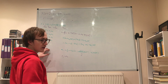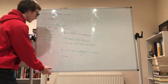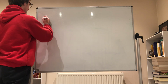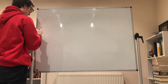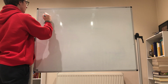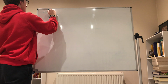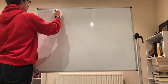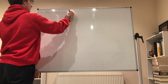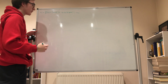Now, A3 and A4 don't enjoy the same property. So what I'm going to do is write out the sets that we're considering now. Instead of considering numbers, we're considering sets. A1, let me use green, equals the set of all 2a plus (1 plus root minus 5)b, where a and b are elements of the integers adjoin root minus 5. And this also happens to be equal to A2.